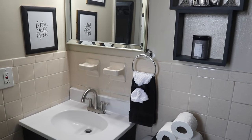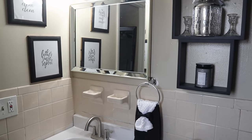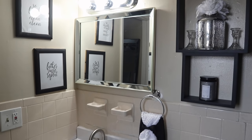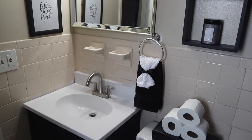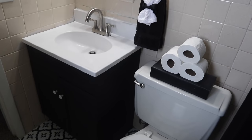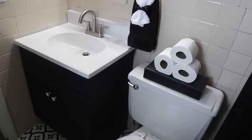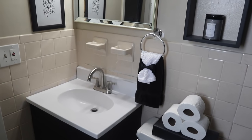And like I said, that's why I try to bring you guys these budget-friendly rental apartments, because I know a lot of my females out there are probably renting right now. And I just want to show you guys that you can do anything you put your mind to, and you can upgrade any little space in your apartment or a house, it doesn't matter, and just make it the way that you want to make it. Create the life that you want to live, and create the space that you want to live in.